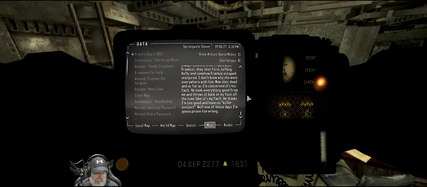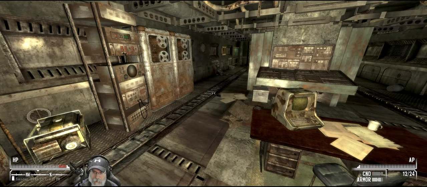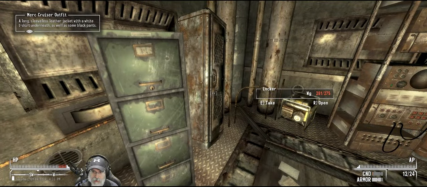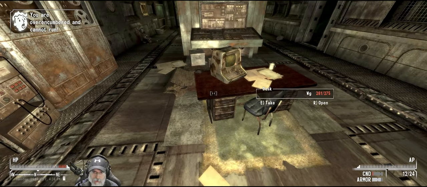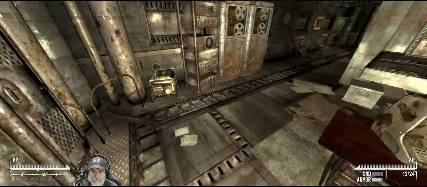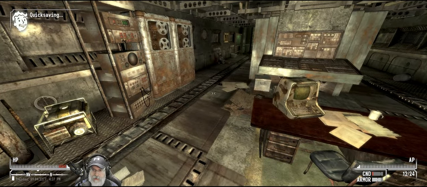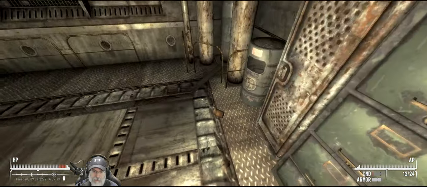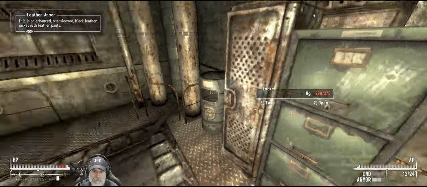Okay. Quite the story. Sounds about like what you probably would expect from people trying to survive in an apocalyptic environment. And Frankie's an asshole, for sure. All right, let's do another quick save here. And that kind of gave us a little bit of backstory about this place, sort of, kind of, I guess.